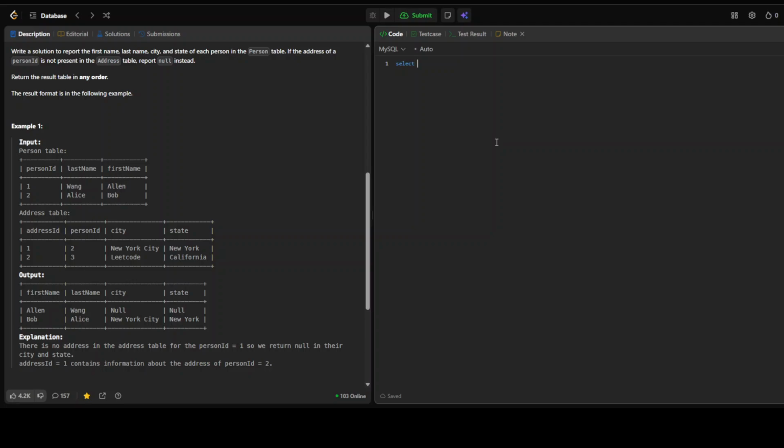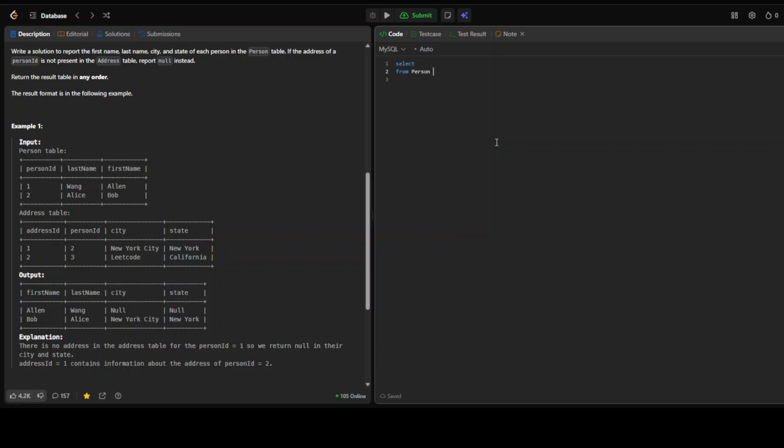Now let's write our basic outer shell. Select, from, and group by where having is not really required here. So select and from is what is required. Now we'll come to select later. Whenever we go through a question, we have to make sure that we write our selects almost towards the end. We must make sure that we write almost everything else in the beginning, and then whenever needed, we can write the select, because writing the select is not the real logic.